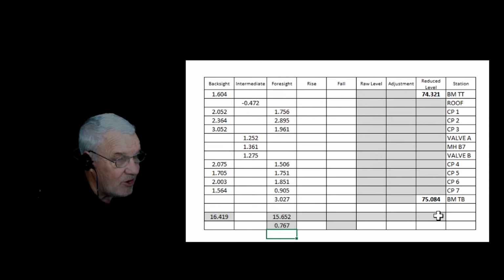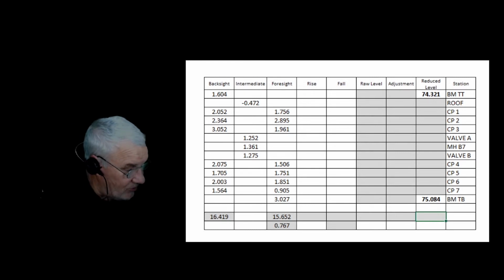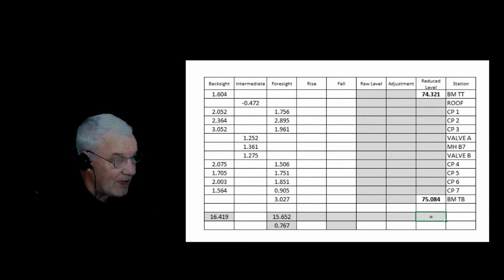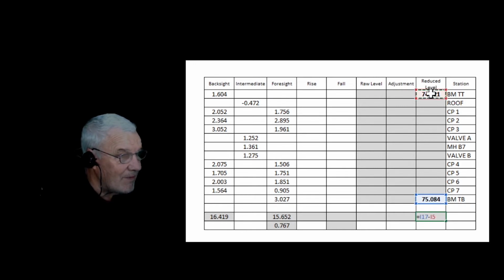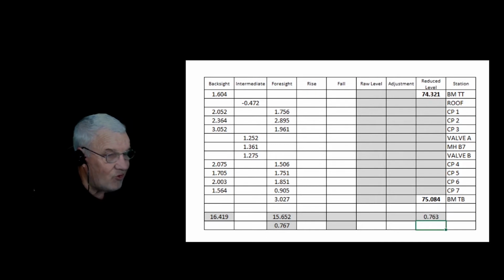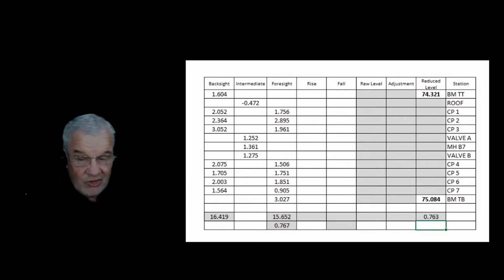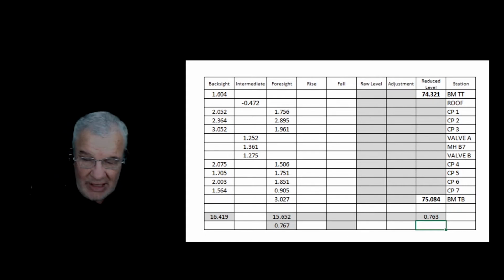Now, at some point we do have to work out the difference in height, but we know what the difference in height is. Well, we can work it out here, the same story, but we'll work it out from the height. So it's equal to this height here minus that one, and that's 0.763, which is close but not equal to that. So that's encouraging, because we know we've got adjustments to make. We're not perfect, so that's not too bad.